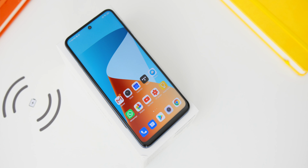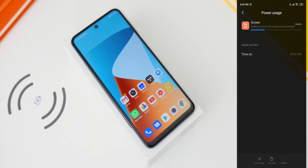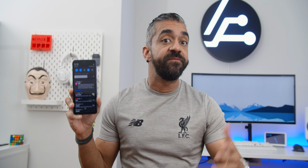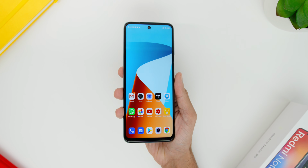So yes, there's absolutely no battery anxiety when I was using the phone as my daily driver, where I got a massive 8 hours and 2 minutes of screen on time when I was at 10% battery with dark mode turned on, to make sure that I'm fine with the dark screen without the screen bleeding issue. So yes, this is surely one of the biggest plus of the phone.